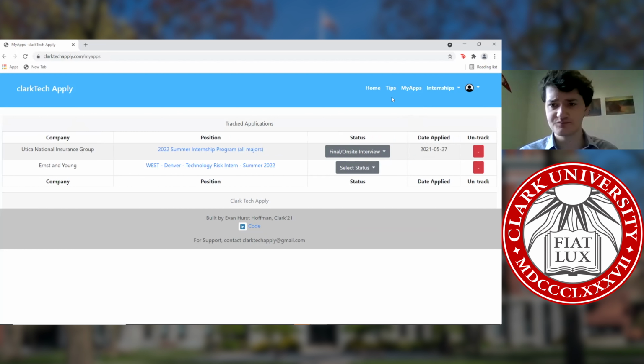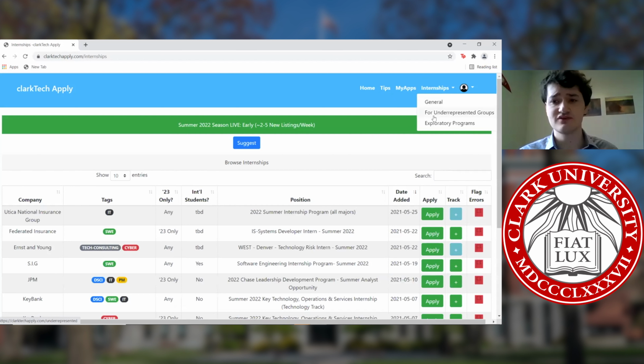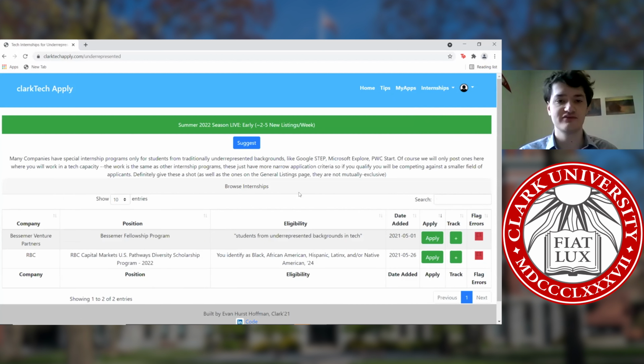So the last thing I'm going to do on the side of a user is, well, first of all, we have also two other internship categories. We have one for traditionally underrepresented groups in tech. Certain companies have programs like Google STEP, Microsoft Explore, PricewaterhouseCoopers Start. Those are tech internships, right?